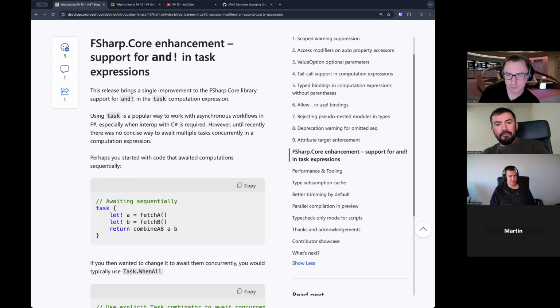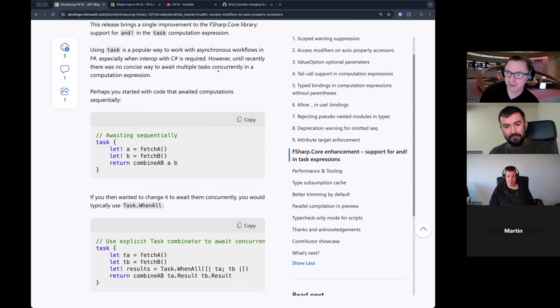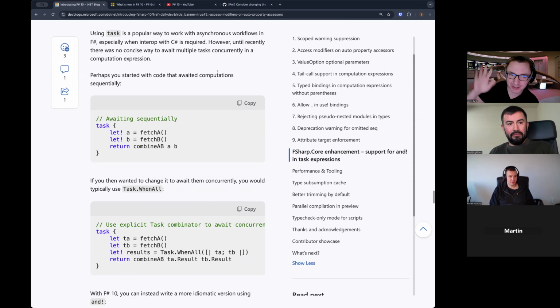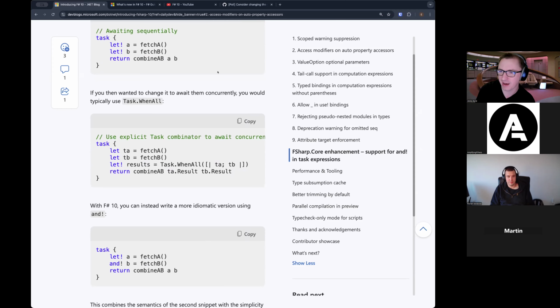And this one caught me a little bit off guard. I kind of assumed that this was the thing and it was always working. So, nope. So this has been a pitfall or a rabbit hole that you can go down of like ivory tower discussions. But basically, the idea here is, F# has had the applicative and bang thing for a little while, since like F# 5 or something.